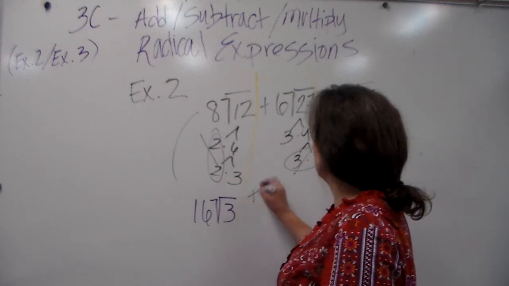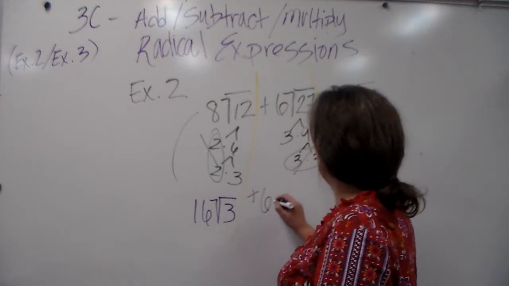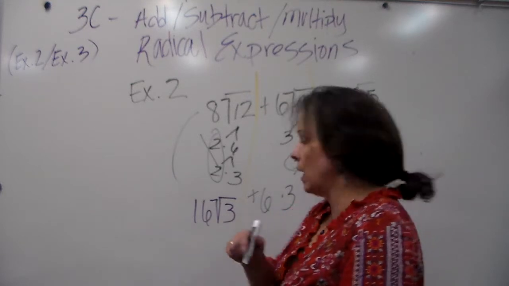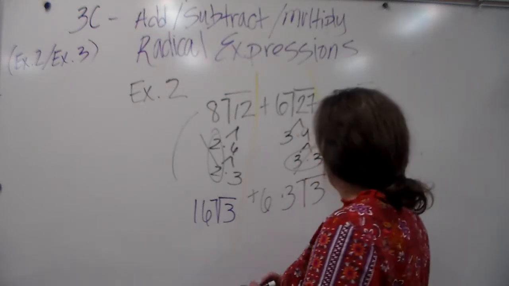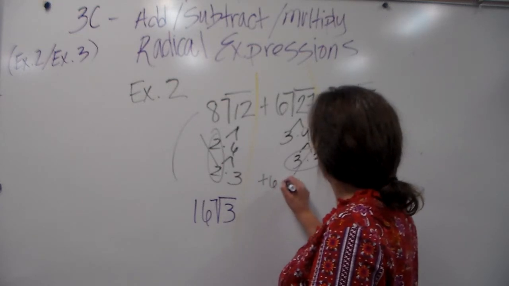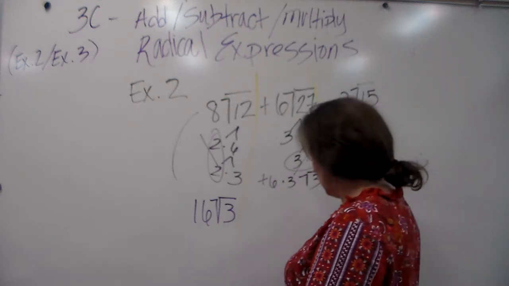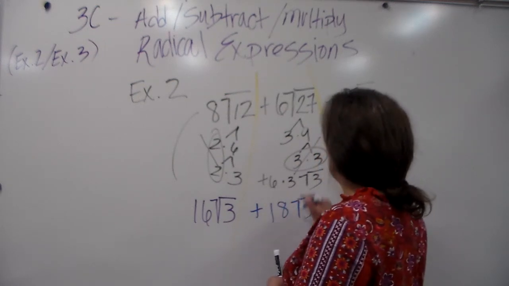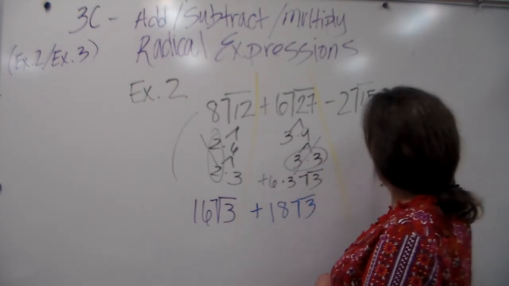And we'll have plus 6. It's really important to bring down our sign. So plus 6 times this 3: the pair of 3s on the inside breaks out as 1 on the outside. This 3 did not have a buddy, so it stays behind, okay? I'm going to write that a little bit smaller. When we multiply the positive 6 and the 3, we get plus 18 root 3 when we simplify that second term.